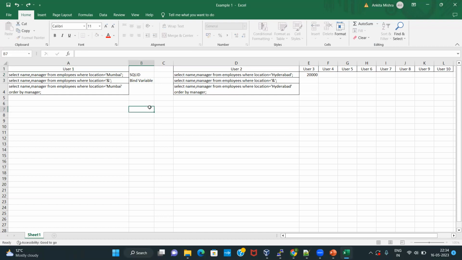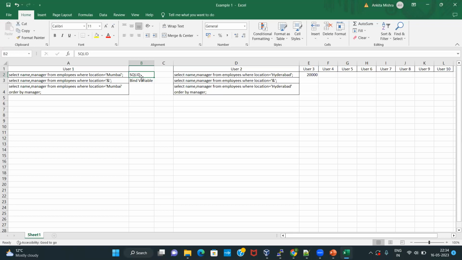Okay, what exactly is an SQL ID? See, the name itself has ID in it. Each SQL statement in the database will have its own dedicated unique SQL ID that gets generated.